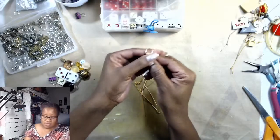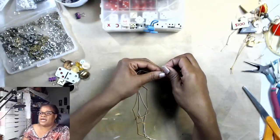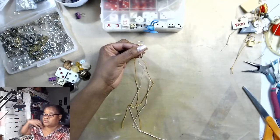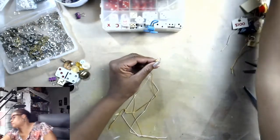You don't have to have a lobster claw. You can tie these on to your journal and then decorate it as well. So you don't have to do it that way.